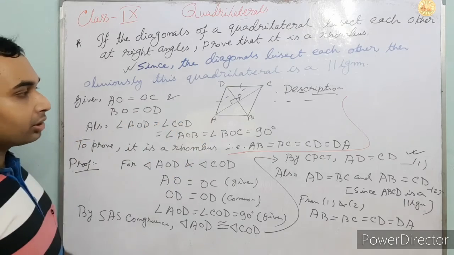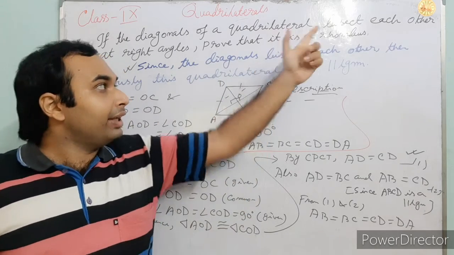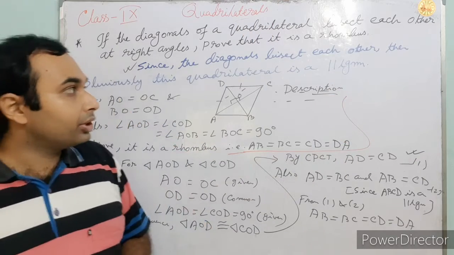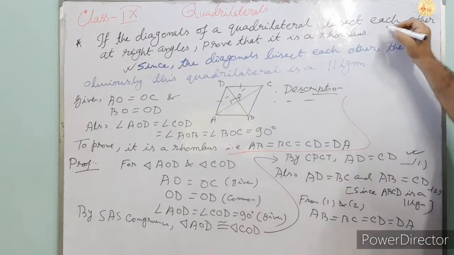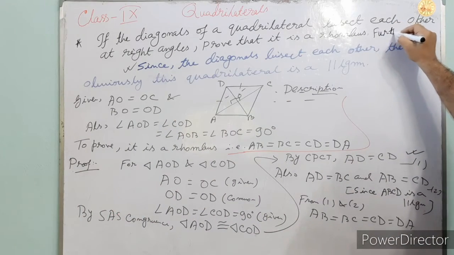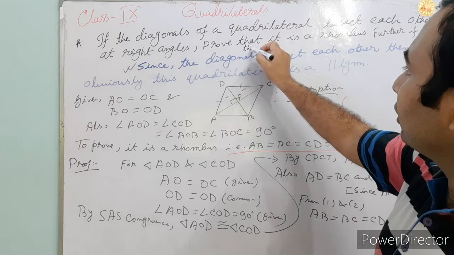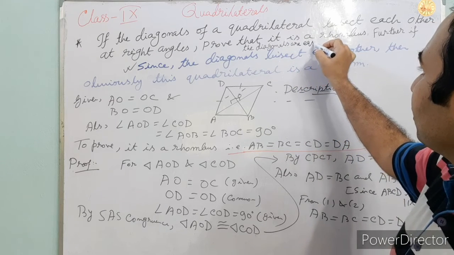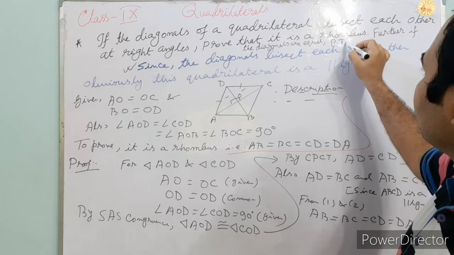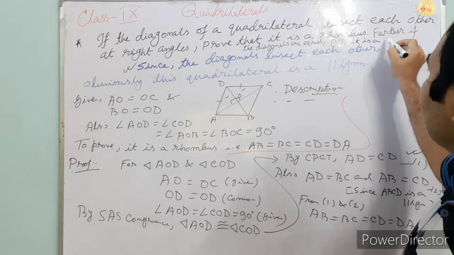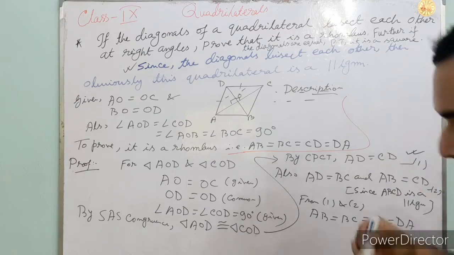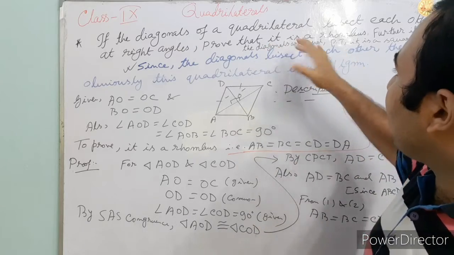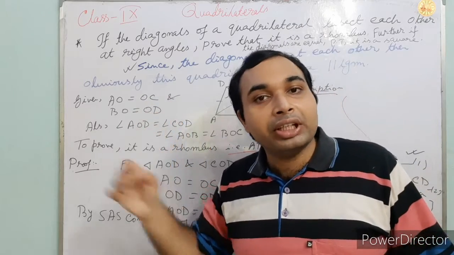So students, pen this proof. We'll extend one line here and then we'll show the extra proof. Actually this type of question comes, that's why I am saying that. If the diagonals are equal, prove that it is a square. That is one condition I have joined here. Here also I am saying those diagonals are equal.